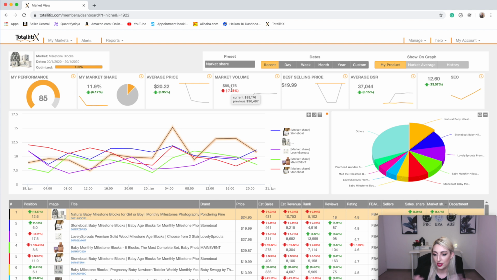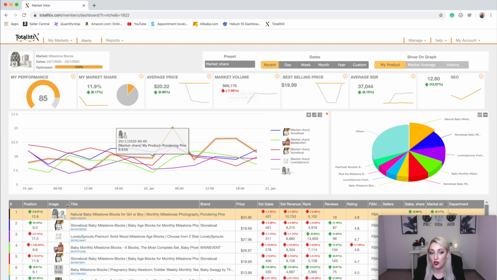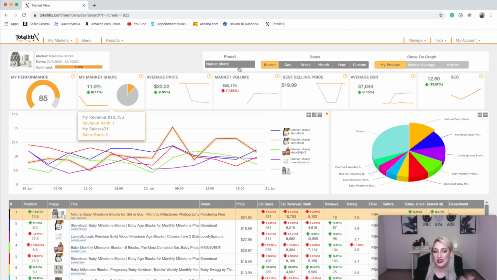Maybe it's only just the beginning of the trend. I obviously don't know this. I would have to go to Google and actually find out, and use Pinterest and things like that, which is something that you should be doing when you're doing product research, okay? Maybe this trend has only just begun, and this market cap will grow as it becomes more and more popular. Maybe up to now, using these blocks when you're filming baby shower or baby milestone images has just become a trend right now, and that's why this market share is so small. Maybe it's not just now, maybe there's just not that much demand in it.